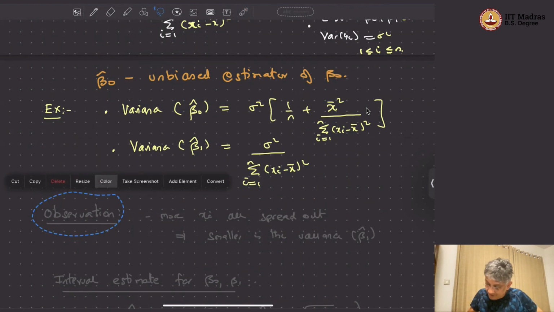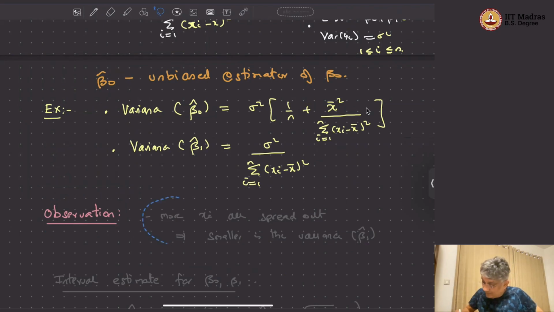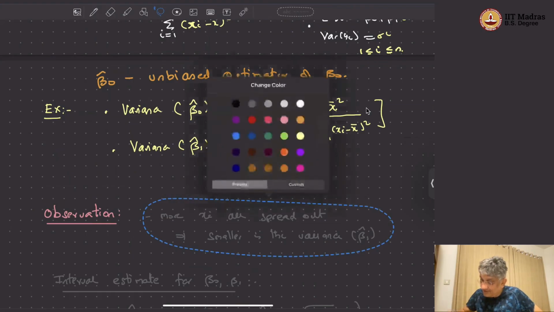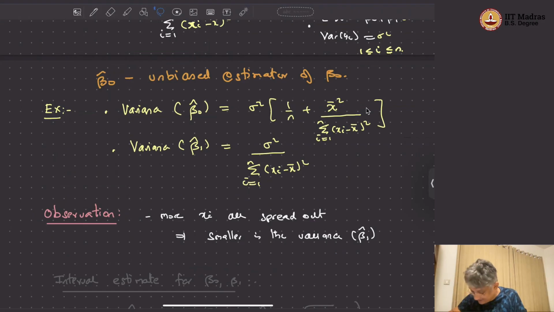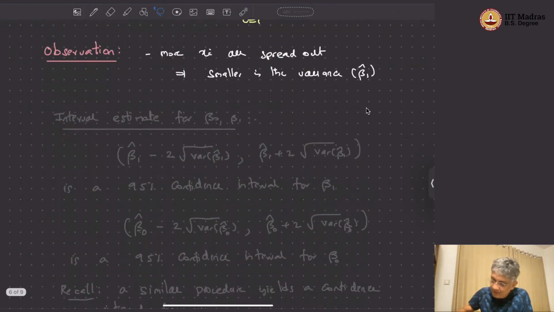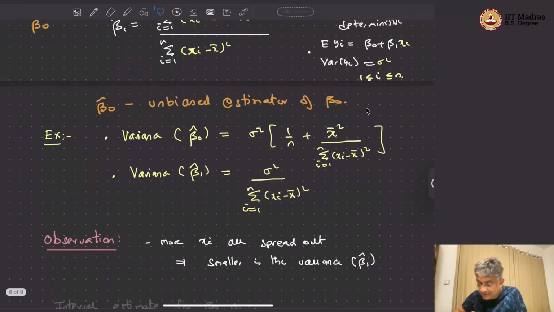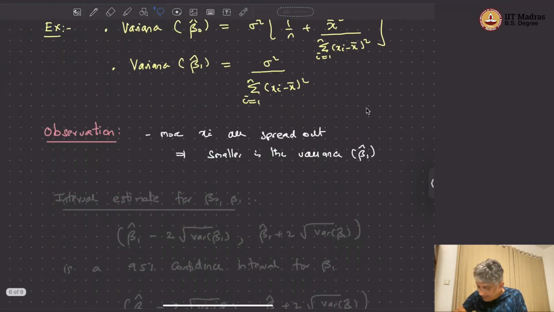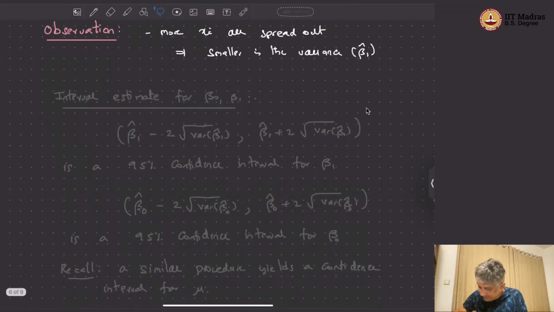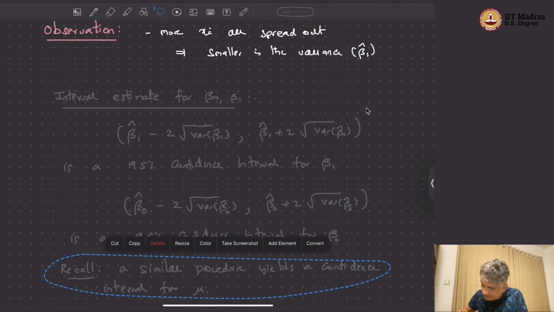The first observation we make is that how good the estimates are depends on spread: the more spread out the xi's are, the better the estimate for beta 1 hat is. That's one thing. So the variance of beta hat is small, and from our aside calculation, we know that this is quite good. Very nice. Now you can do the same thing like you did for the mean. You can do a confidence interval. So let's go back here and do this first.